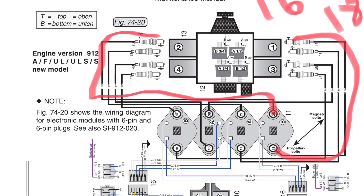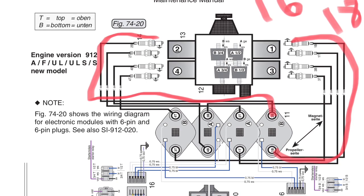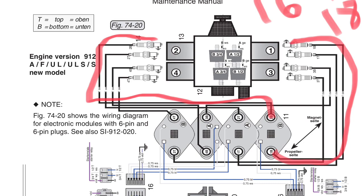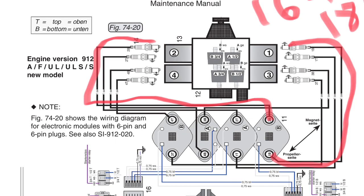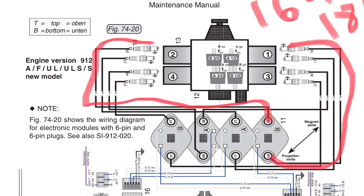During my tests, I did many things. I started with the normal kill switches, because the ignition switch can be a problem on these. That was fine. I switched ignition modules, did the normal stuff, and got back to the triggers on the back side of the engine, and they all tested good.